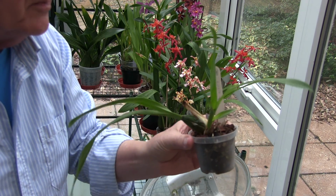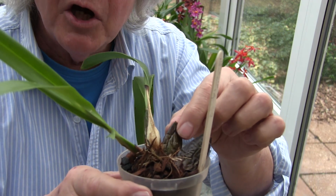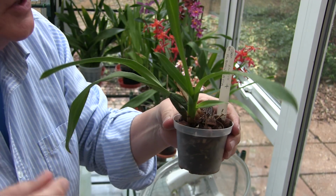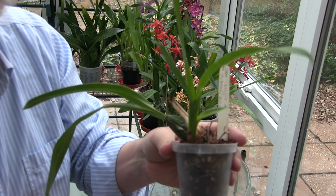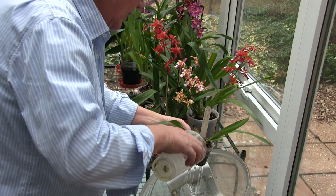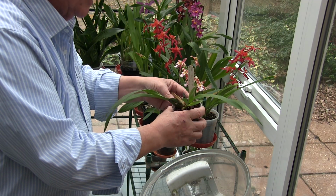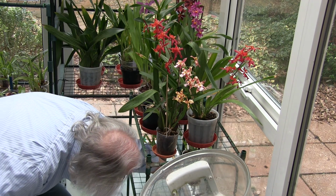See, now this would probably be irreplaceable. This is one of those where the old pseudobulbs go virtually black. That's natural in some of these. And again, that says Oda, so it's Odontodia, I believe, and it's Lutix crossed with McBean's Aster. Try getting that again. Hopefully you wonder who did the cross. Anyway, that's got quite a strong new growth on it. It's a pity it didn't put out a load of roots with it, but that looks like it's going to make it.